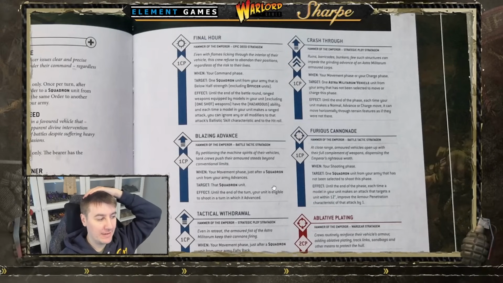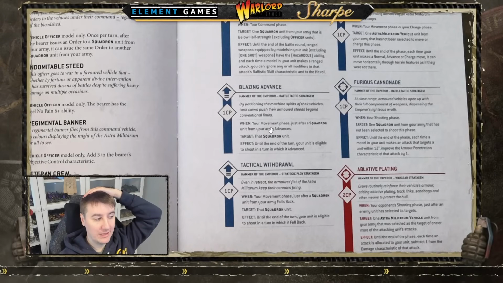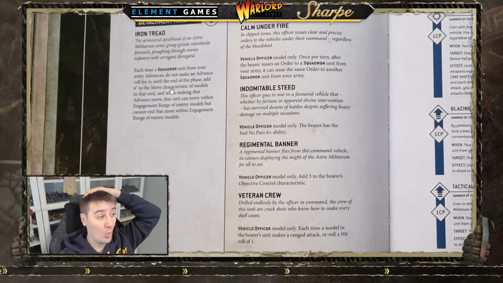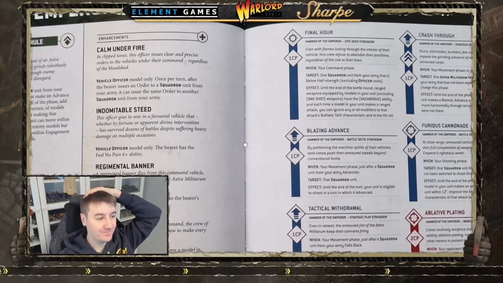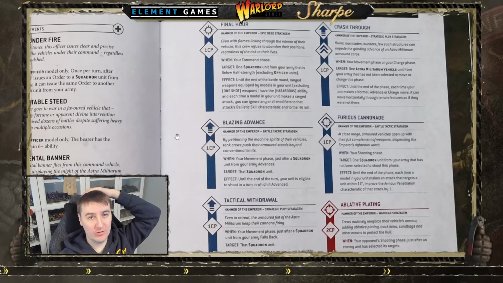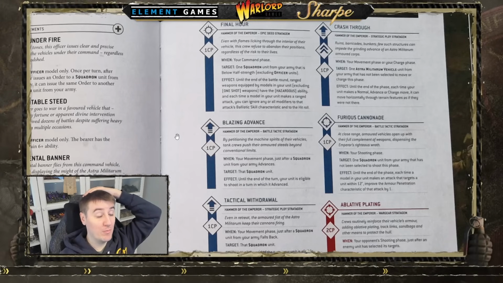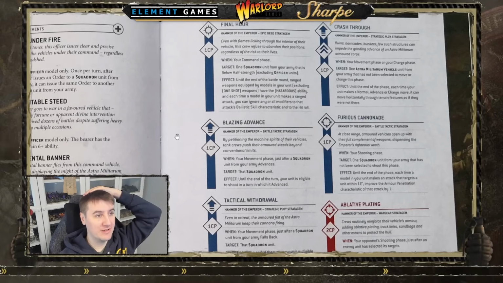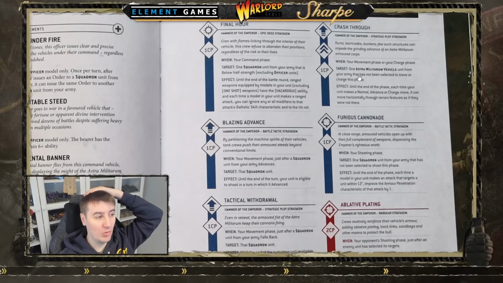So that's 1 CP, but also Blazing Advance allows you to shoot in a turn in which you advanced, which also pairs very nicely with this Iron Tread, because that lets you auto advance 6. So every single turn, whether it's going to be a unit of Kasrkin in a Taurox, going something mad like 21 inches, then disembarking like 3 inches, so going like 24 inches and blasting people in the face, you're going to want 2 CP.